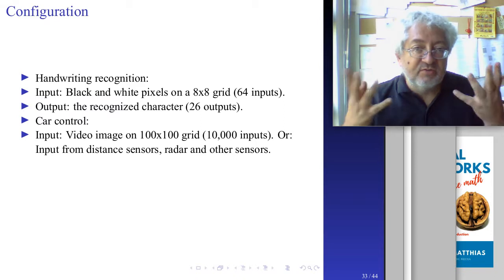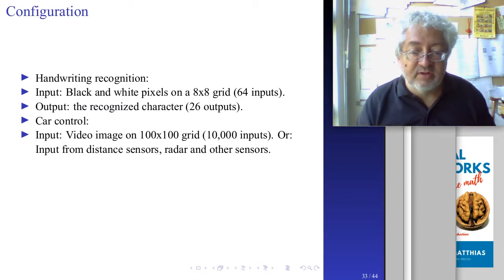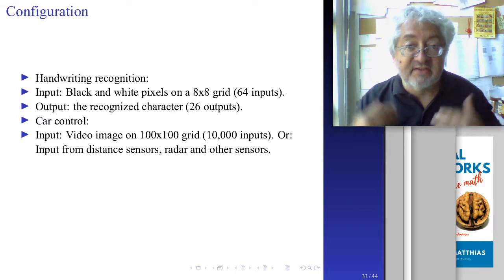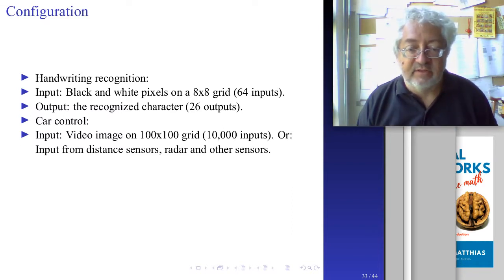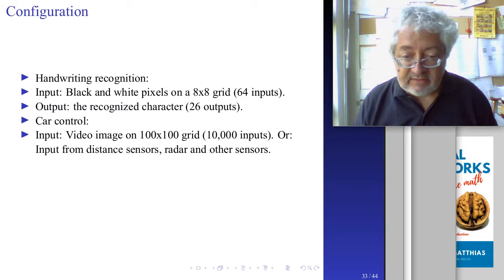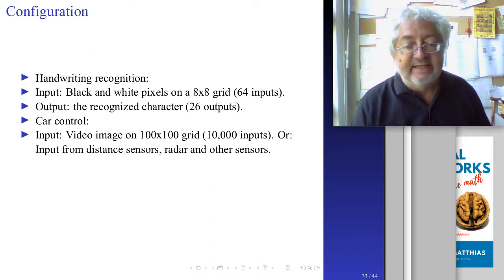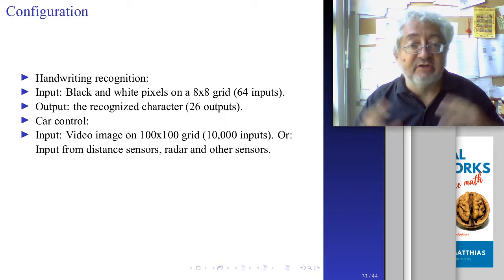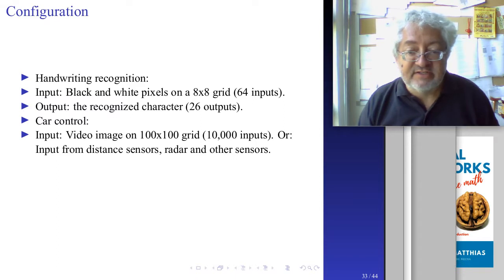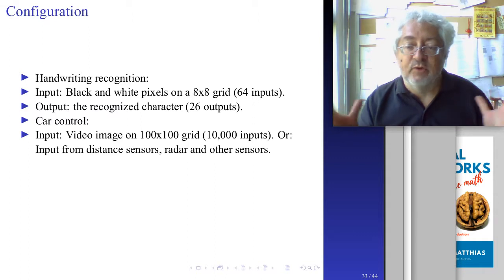which is the way our eyes also work, right? We have mostly two-dimensional vision. We can have some idea of depth through the fact that our eyes are at a distance from each other and we perceive things in 3 dimensions. But if you take a video image, this is normally good enough for most purposes to be two-dimensional. And so you would say, I have a video image of a camera that drives my car, and this might be a 100 by 100 grid, which would mean I have 10,000 input neurons in my input layer.